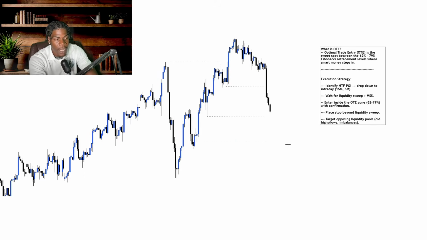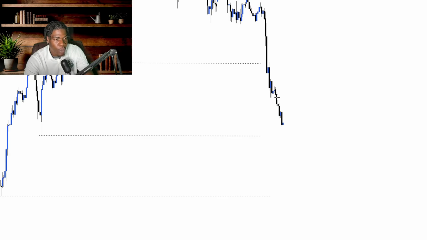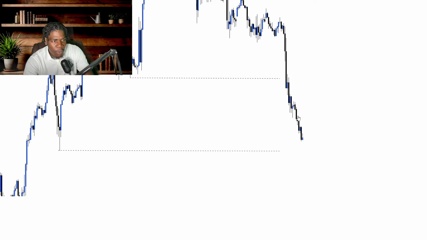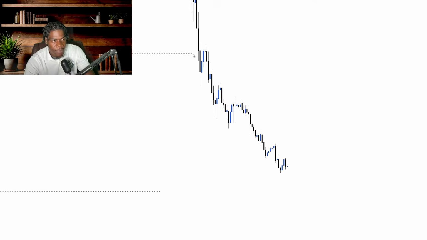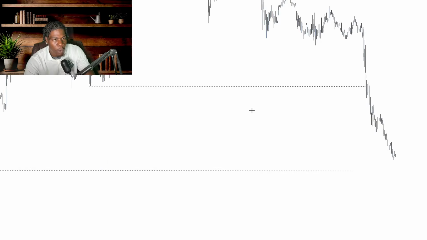Let's go down to the 1 hour. On the 1 hour, we're just looking for the nearest range, right? The recent range. For me personally, how I use the recent range is on pullbacks, right? On the 1 hour, we can't really see too much right here. Let's go to 15 minutes. Now on the 15-minute time frame, we see this right here was our market structure shift of these prior old lows.